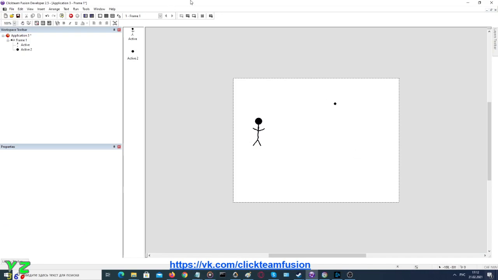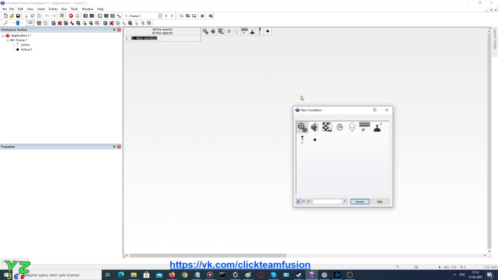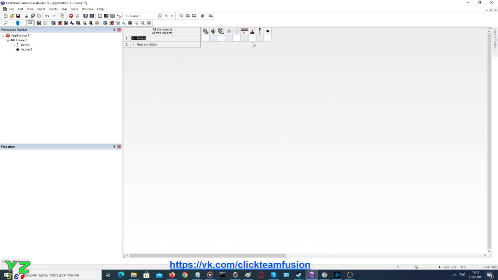In the event editor, we create a new condition and select the Always condition.